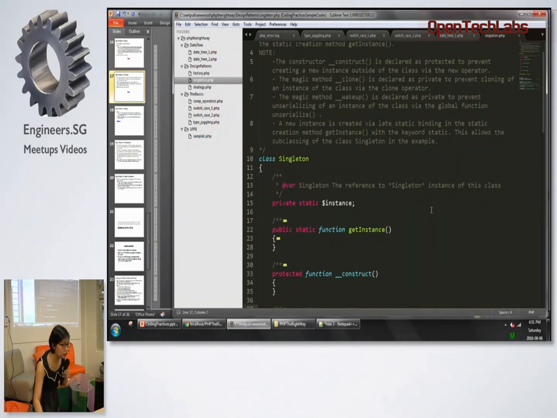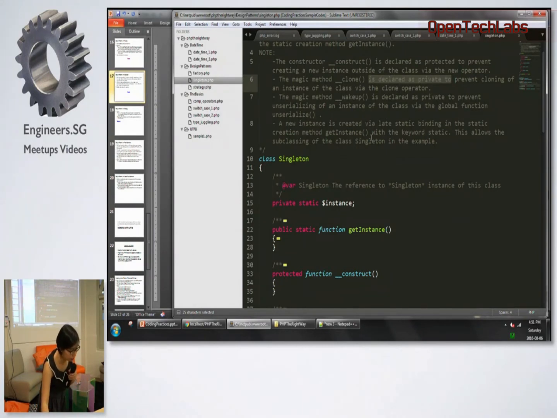The constructor is declared as protected to prevent the user from creating a new instance. Next, the magic method clone is declared as private to prevent cloning of an instance of the class via the clone operator. The other one, wakeup, is declared as private to prevent unserializing of an instance of the class via the global function unserialize.